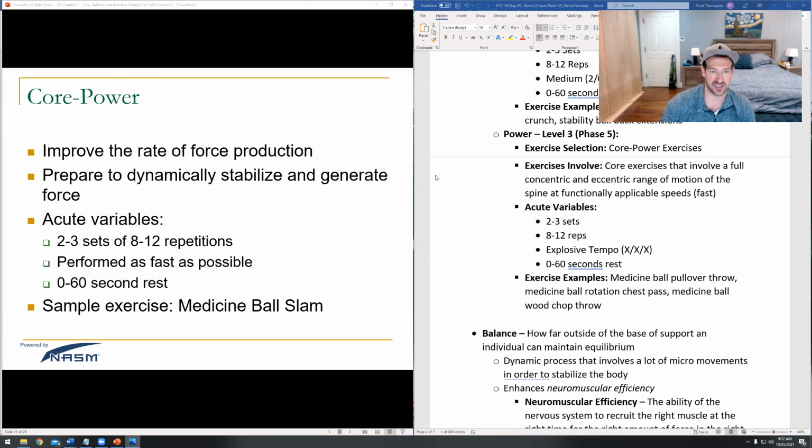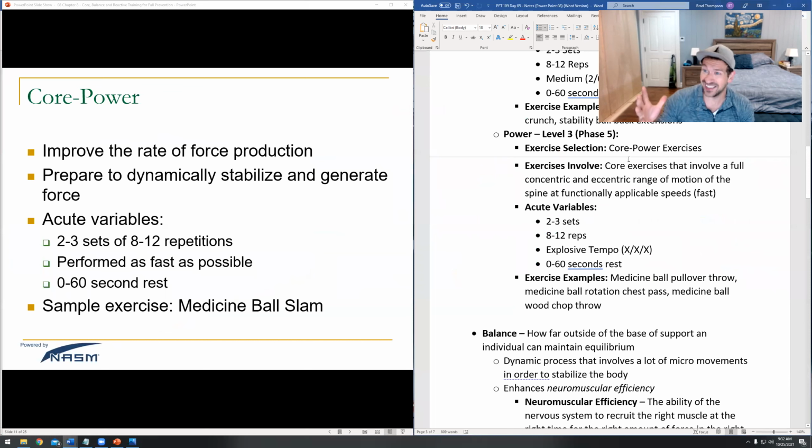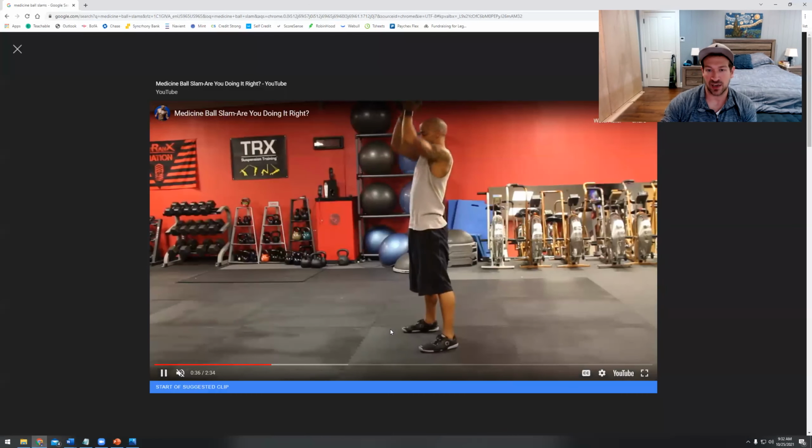So when it comes to clients who are in phase 5, AKA level 3, they're going to pick core power exercises. And core power exercises are defined as core exercises that move through a full range of motion at functionally applicable speeds, is what NASM always says. That means fast. Functionally applicable just means fast. And so we are moving our spine through a full range of motion as explosively as we can. The medicine ball slam is a really good example of this. It is meant to be a very explosive movement.